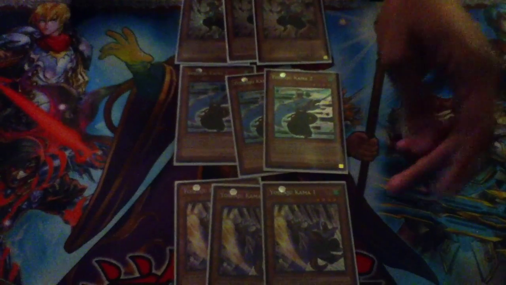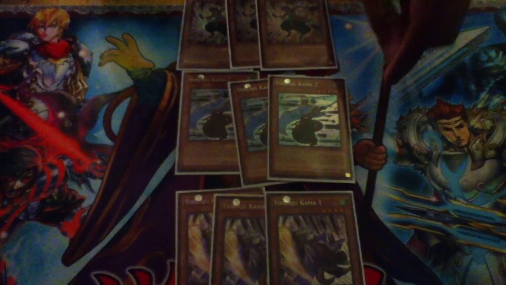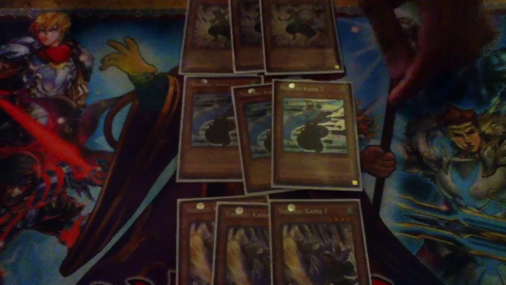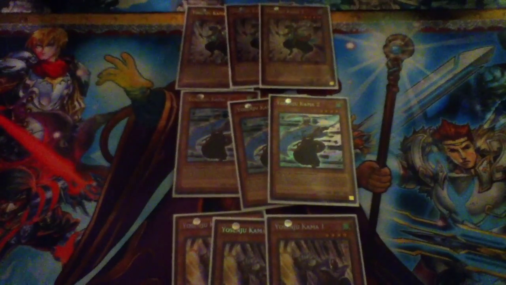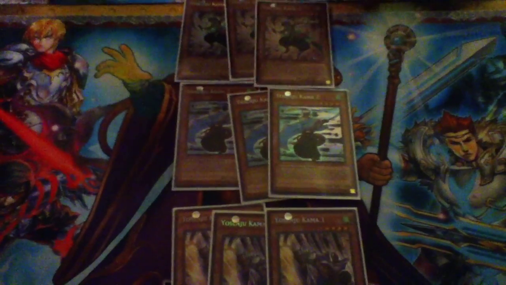But their unique effects: Comma 1 is your Compulse. He bounces a face-up card your opponent controls if you have another Yosenju monster. Comma 2 attacks directly for half damage. Nobody likes Comma 2. And Comma 3 searches when another Yosenju monster, except 3, inflicts battle damage. So that's him.